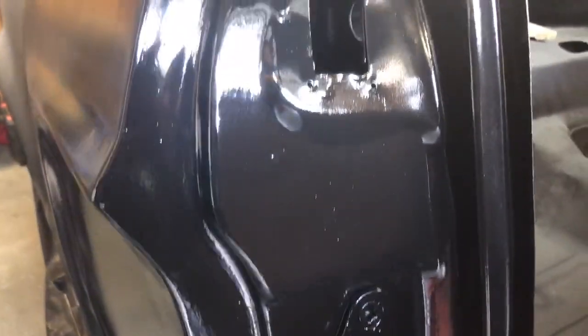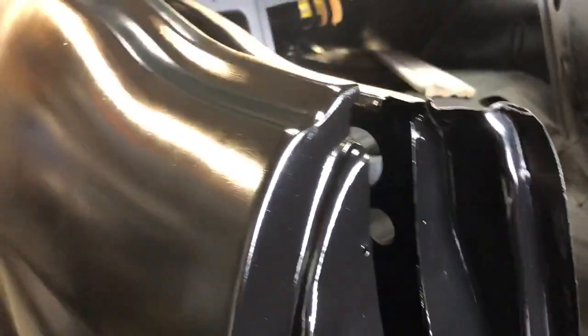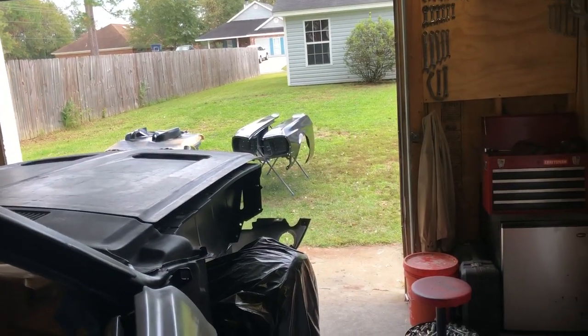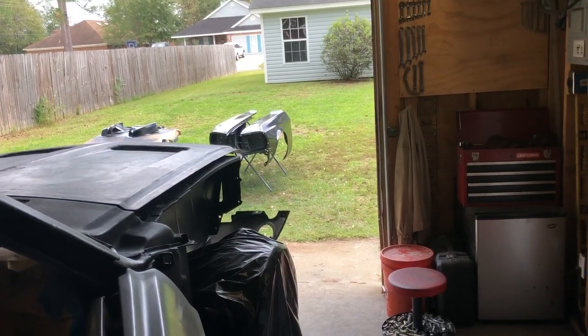All right, now that that's done, I recoated everything, and it looks quite nice. I don't know if you can hear my dog Valkyrie inside barking her ass off because I had to lock her up. She snatched my fenders down the other day and did that. I had to keep her on a lead because I don't have a fenced-in yard, and she ran a loop around my fenders out there before I painted them, luckily, and jerked that whole thing into me, so my whole right side is bruised up and cut up.